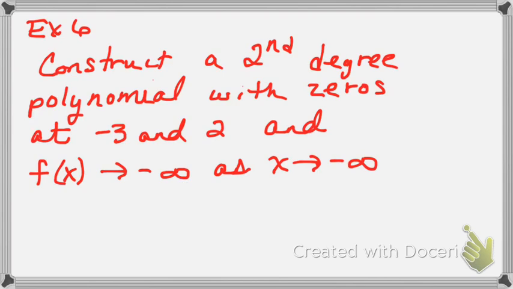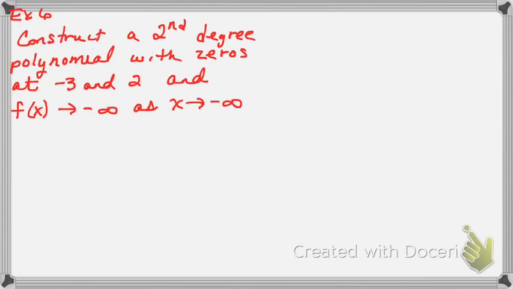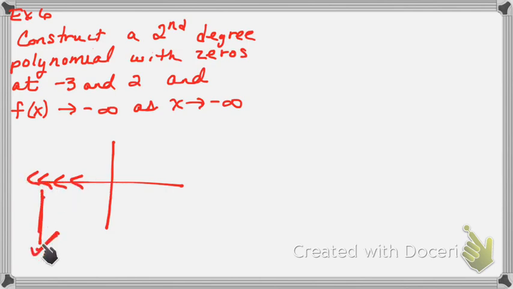Down. So what does that tell me about this parabola? It's got to be a sad face, right? If you've got a parabola and as x marches off this way, y is going down. Okay? As x goes this way, y goes down. That tells me it's got to be a sad face parabola, right? So I'm talking about a sad face parabola.